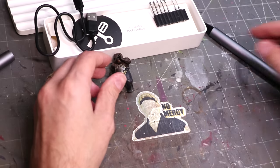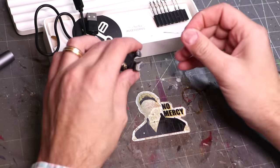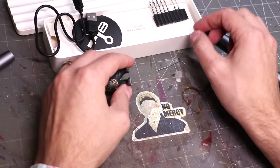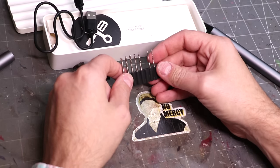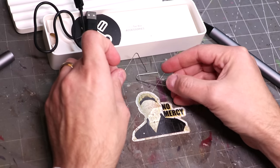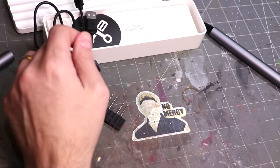Again, it is a single-use tool, and that does mean you're going to be spending a lot of money for a thing you use for one purpose and one purpose alone — putting pinholes in things. That being said, you can see I can just drop a paper clip right in there, no issue. It comes with a nice selection of different size drill bits. I know that there are the two normal paper clip sizes, and there is a drill bit that matches each of those. So that's really all I care about, because that's what I use for my pins.